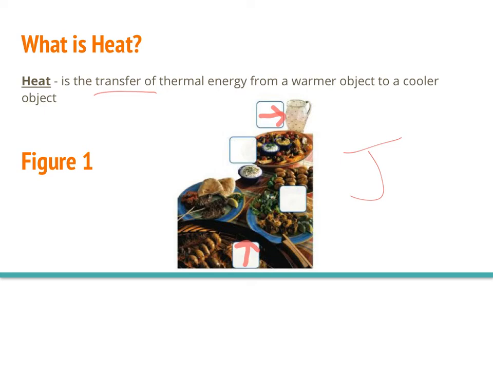And depending on how you look at these other ones here, let's say this one is the sour cream. The sour cream is probably cold, hopefully. So heat will transfer to the sour cream from your hand. Your hand is warmer than the sour cream. Thermal energy will transfer to the sour cream. And then finally, the grilled chicken on the plate here, I think that's grilled chicken, is probably warmer than your hand, so heat will transfer to your hand there.